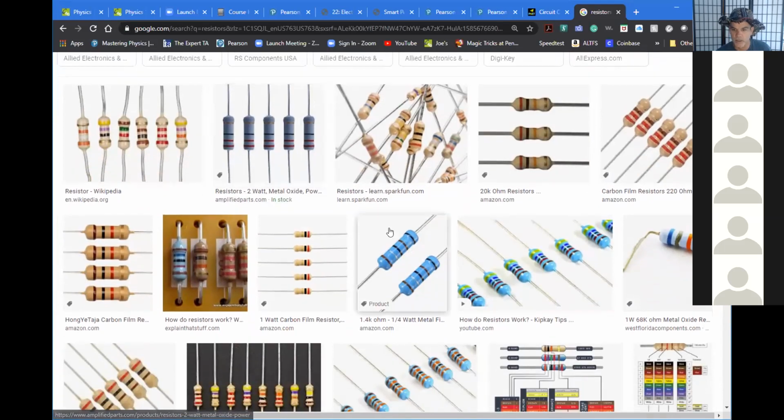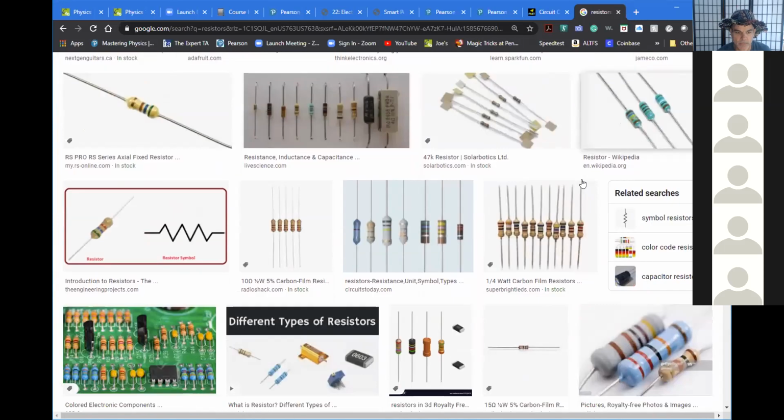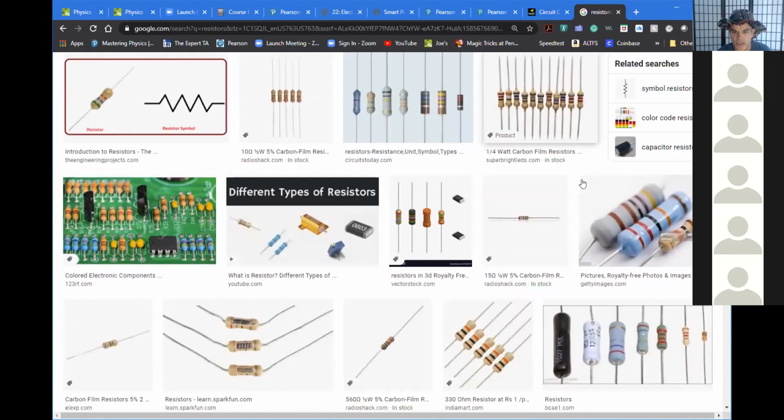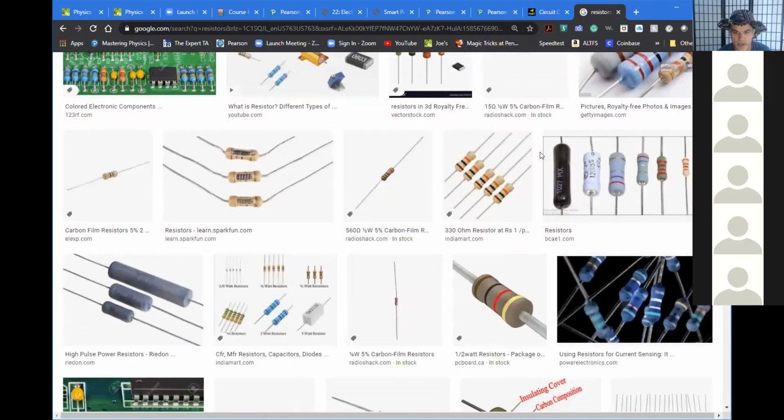They're just these little devices that you can insert into a circuit, and the resistors have a specific resistance. We're not doing that in this class, but in a more mathematical class, each one of these lines means something. So you can tell how much resistance a specific resistor has by looking at the color coding. We'll go into this a little bit more, but these are basically just these teeny tiny little devices that you put inside.